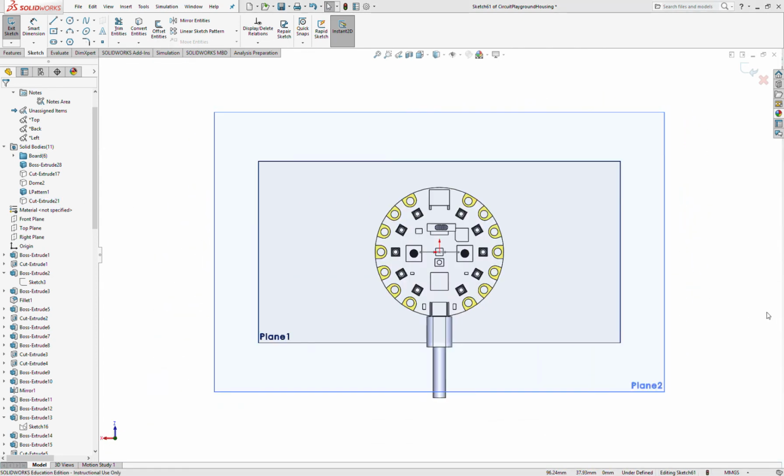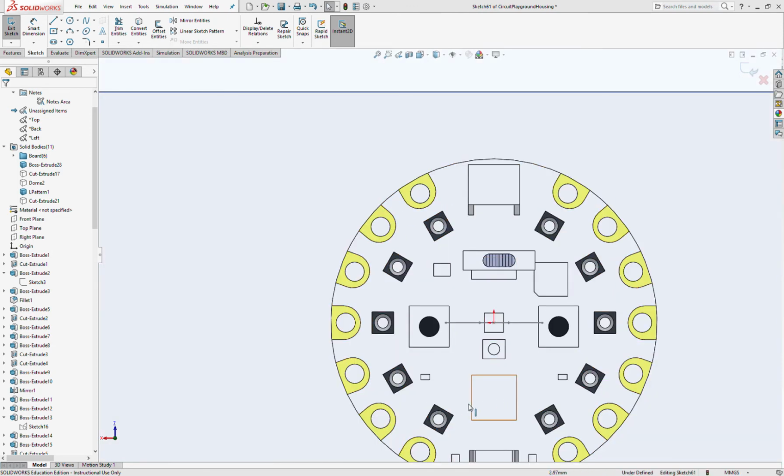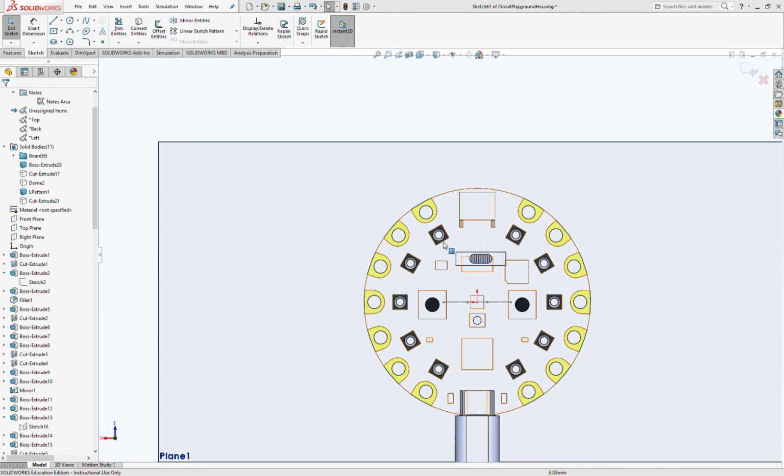So say we wanted to do something with this set of LEDs where we wanted them to be really clear and visible, and create maybe like a bar kind of thing.